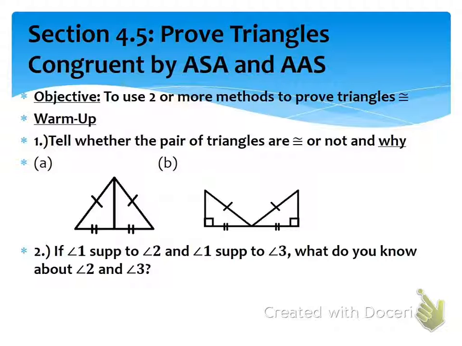So our objective is to use 2 or more methods to prove triangles congruent. For our warm-ups, tell whether the pair of triangles are congruent or not and why. So, do we think our 2 triangles are congruent on letter A? Yes. Why? Good. Side, side, side. Thank you. Side, side, side would work for letter A. We can prove that last side down the middle congruent to itself by the reflexive property.